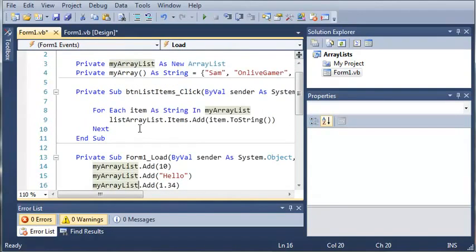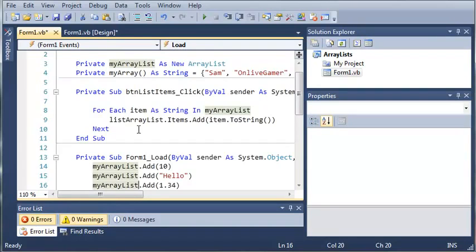And in this tutorial we're going to be looking more at ArrayList. Now if you remember, in the previous tutorials we looked at RemoveAt and AddRange. And now in this tutorial we're going to be talking about trimming an ArrayList to a certain size so that it behaves more like an array and is a little bit more efficient than an ArrayList. We can set the capacity of the ArrayList, and we can also use binary searches to search for a certain value in our ArrayList. So let's go ahead and get started.